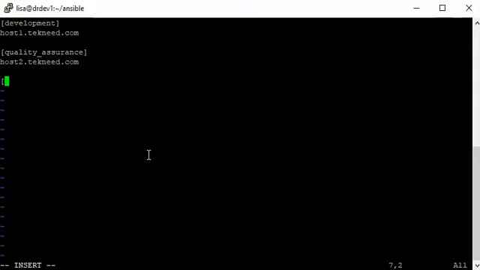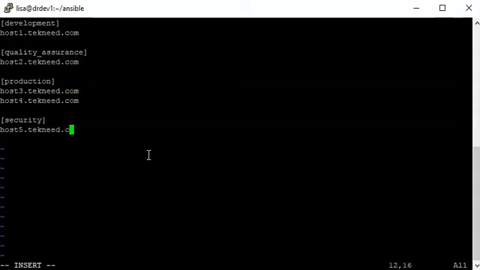So for production, it should be host3.technique.com and host4.technique.com, and for security, this is going to be host5.technique.com.